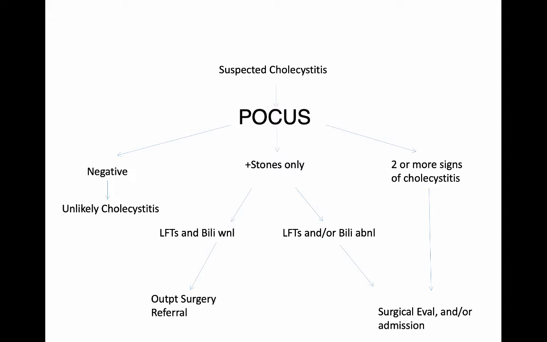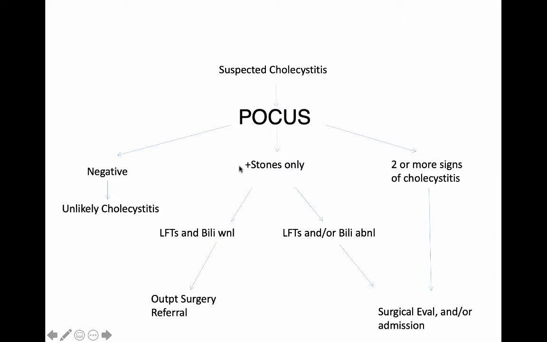Essentially we can do the emergency or point of care ultrasound. If it's negative, if they've got a normal looking gallbladder, there are no stones, we don't see any biliary duct dilation, and we don't see wall thickening or anything else, then they probably don't have cholecystitis, at least not acute cholecystitis. There may be some other biliary dysfunction that usually can be worked up later in a delayed fashion, but they probably don't have cholecystitis if there are no sonographic findings.